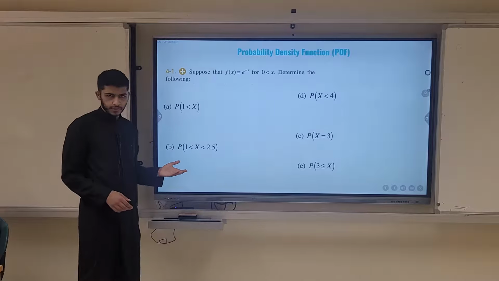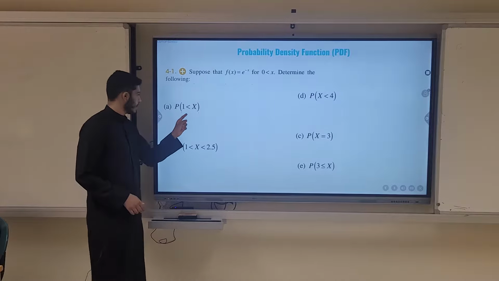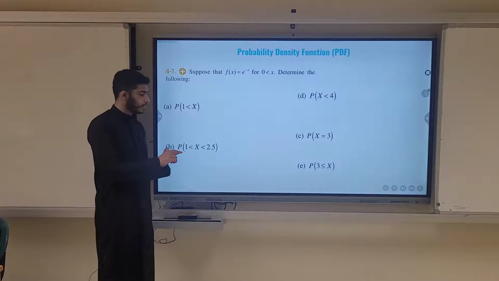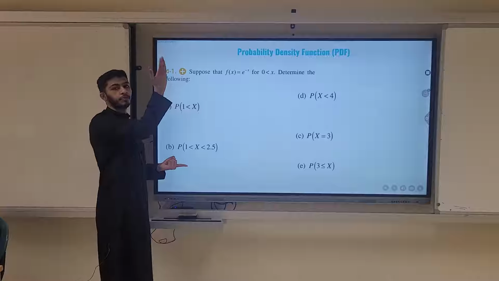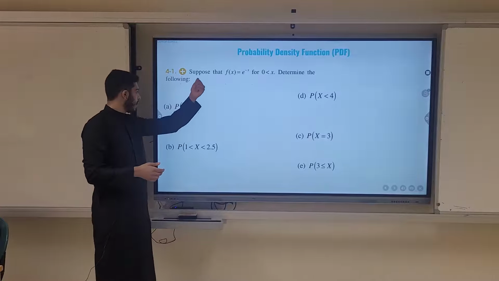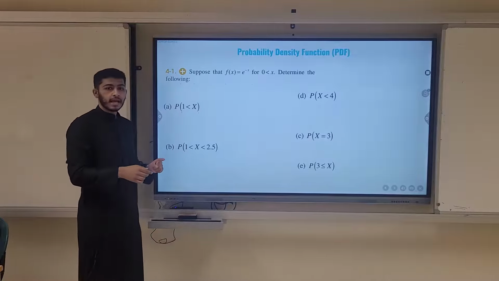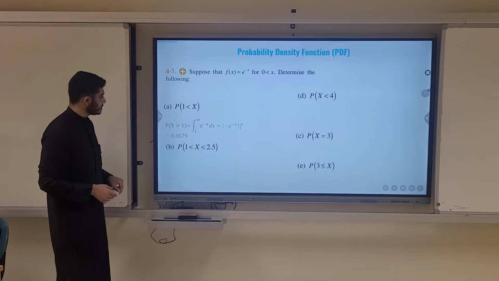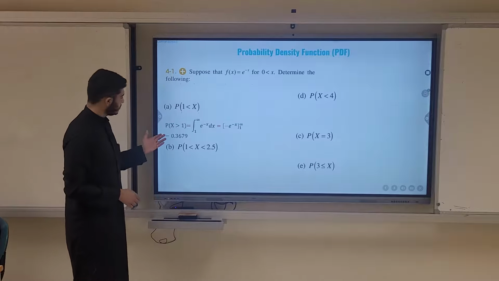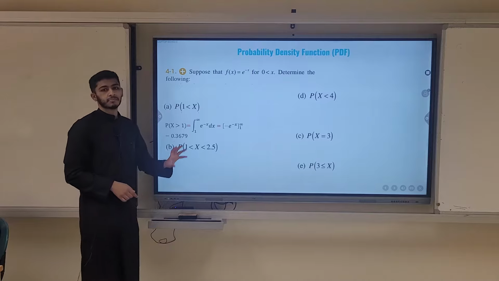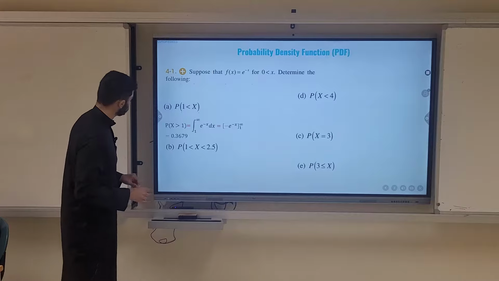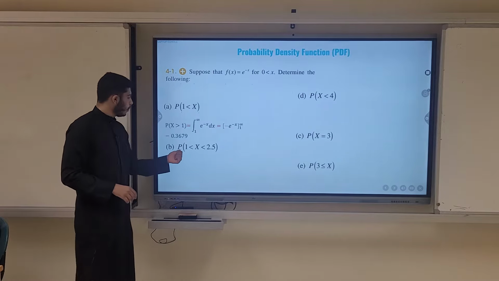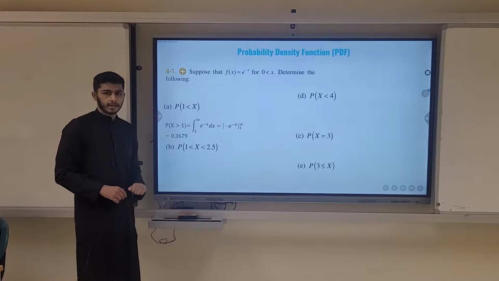So how do we solve it? Well, probability of x greater than 1. So we need to find the area from 1 up to infinity, where x is from 1 up to infinity, or x is greater than 1. So integrate from 1 up to infinity, and you're going to end up with the answer here. I'm not going to go into the integration because it's going to take time and it's unnecessary. I'm just going to explain the statistical ideas here. So the next one, we want to find the probability from 1 to 2.5 for capital X. So how do we do it?